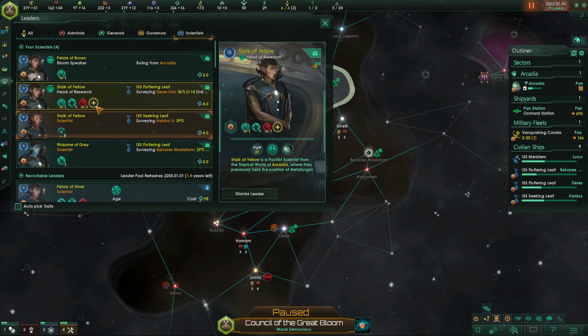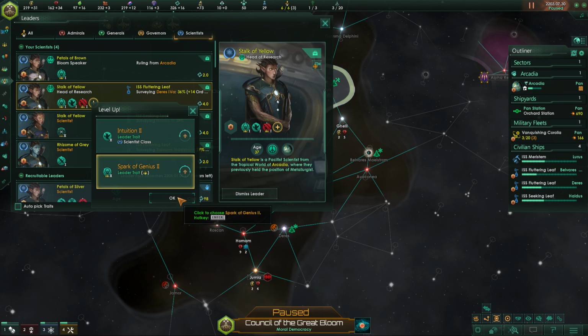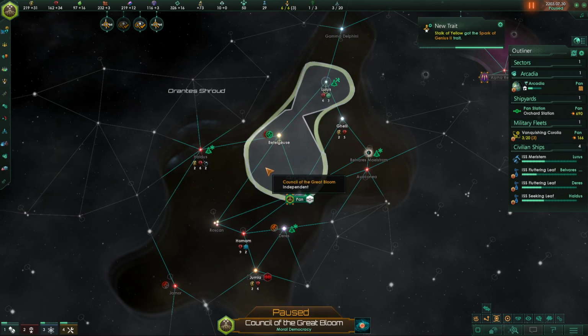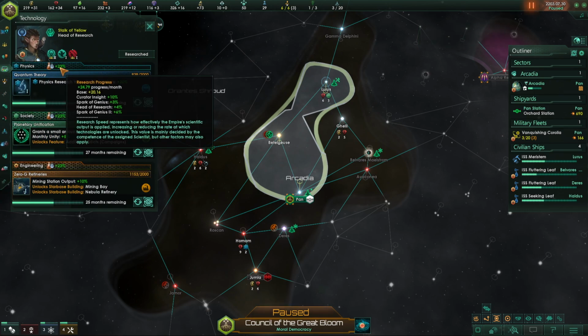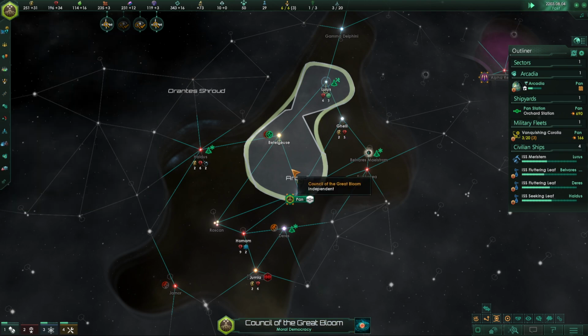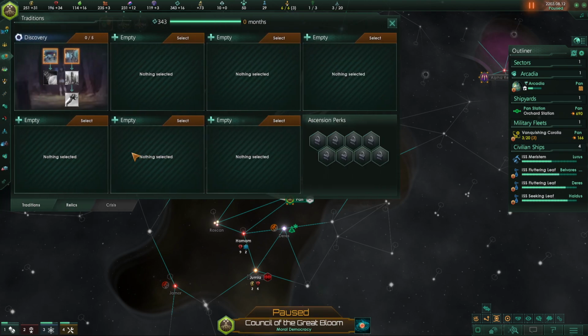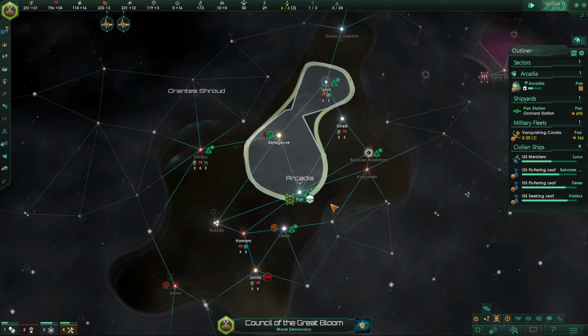One of our leaders leveled up. This is our head of research, so we could give them Spark of Genius 2, which I think is what we'll do. Increase our research speed even more. So we look up here, you can see our research speed is at plus 23 at the moment. For 2 Spark of Geniuses, a head of research, a curator insights, which is awesome. And we'll continue this survey speed. I think increasing would be very good. Let's do that.